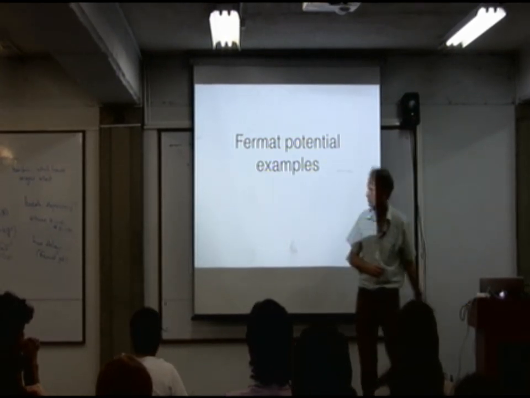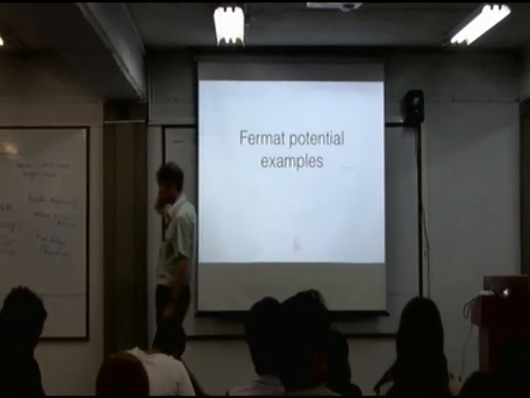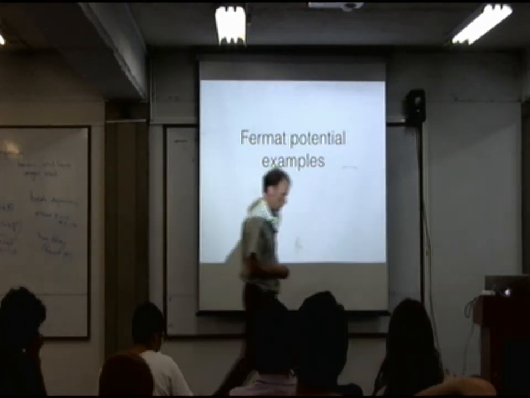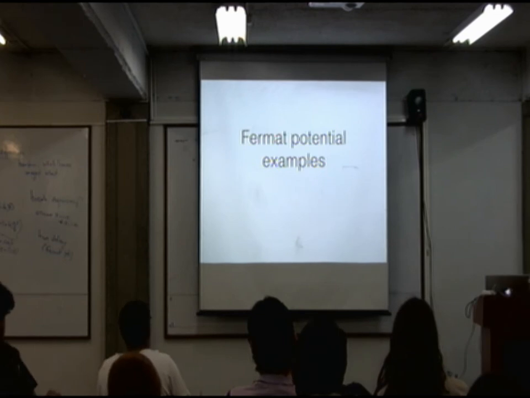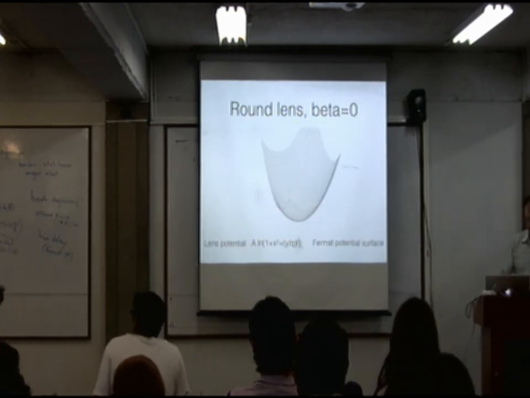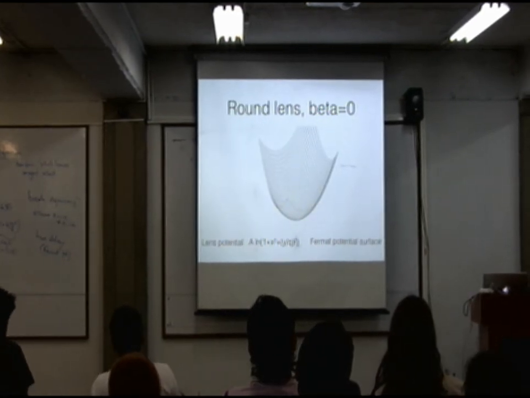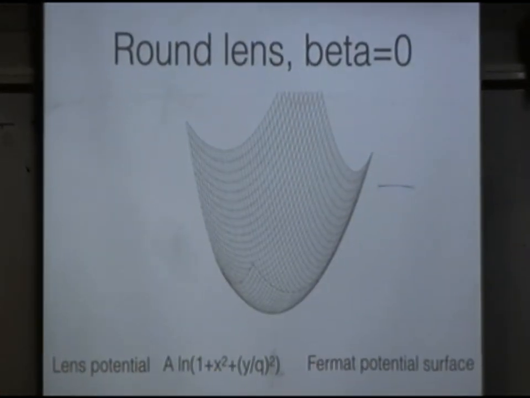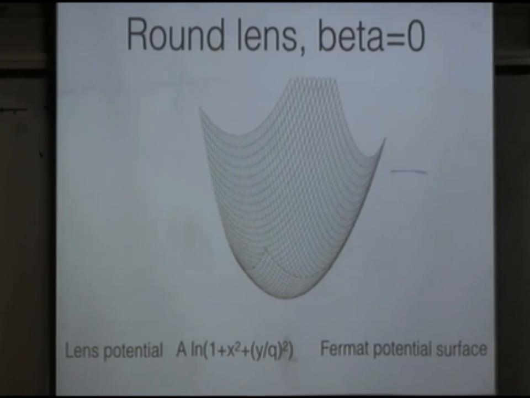Now, yesterday we ended with this Fermat potential. Right? This Fermat potential is a way of describing the whole geometry of lens formation. So I have a bunch of movies that show how this Fermat potential behaves under various conditions, and it's quite instructive, I think. So all of these cases are for lenses very similar to the ones that you were playing with in the exercises yesterday.